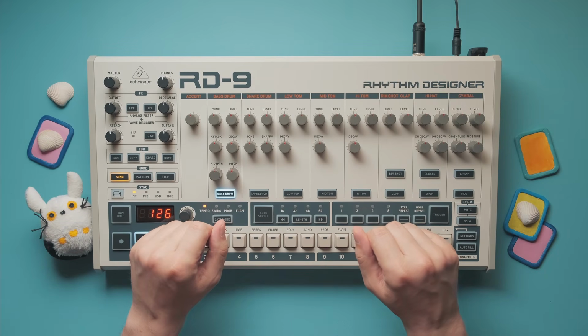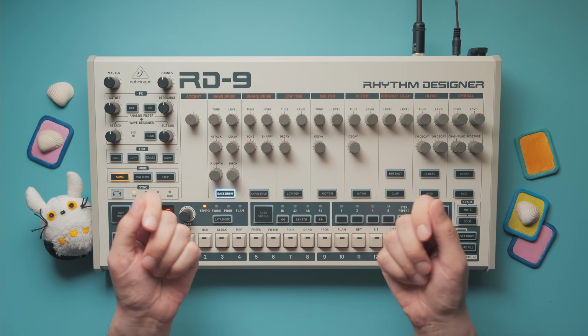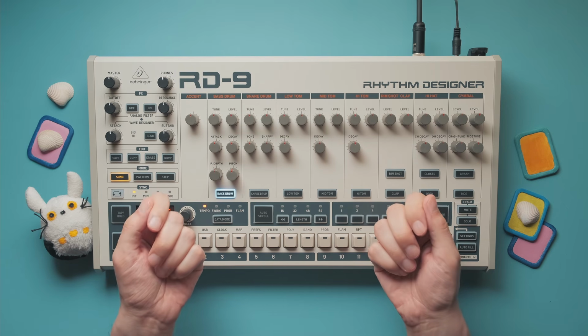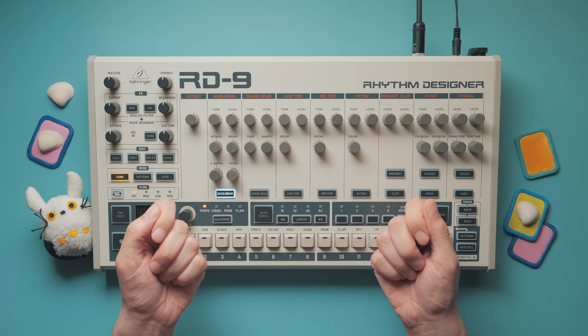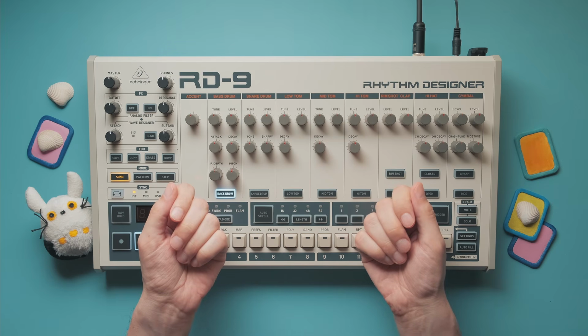This is the Behringer RD-9 drum machine, which is based on the classic Roland TR-909 from 1983. The 909 was Roland's successor to the 808 and became a massive influence in electronic music. I bought this RD-9 with my own money, so here's my unbiased and honest review.